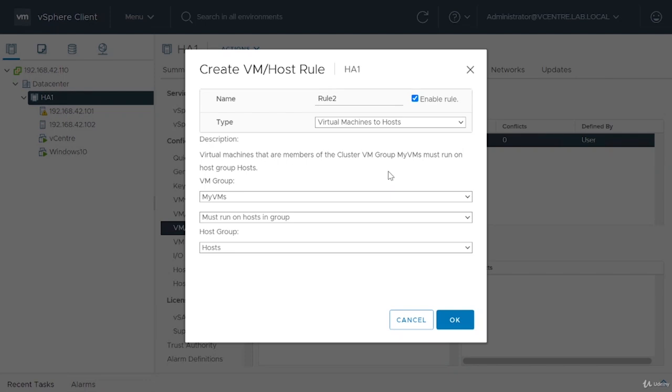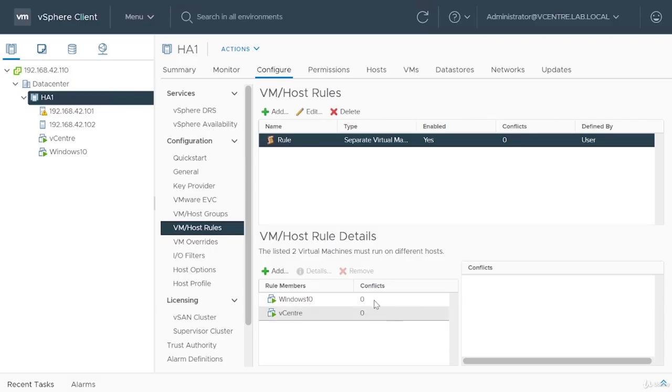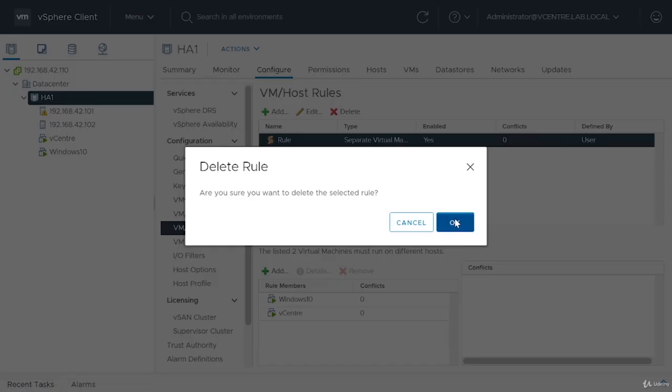You sometimes will also have graphics accelerators in them. So if you're doing, again, a VDI environment or something similar, using something like the NVIDIA Grid GPUs to provide VDI desktops to CAD users, etc., then you probably will need to do that as well. But I wouldn't do it just for the sake of it. If you can avoid using DRS rules, if you don't need to, then don't do it, because you're just complicating the job that DRS is trying to do for you. I'll get rid of that rule from there now.